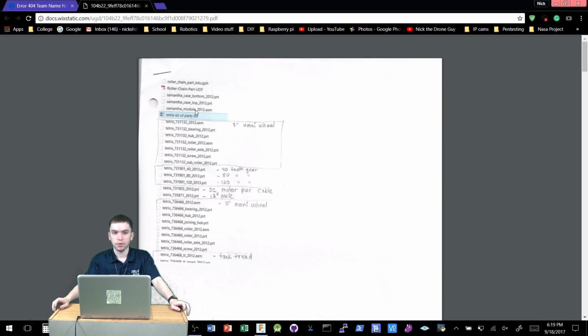The easiest way to import is to select all the files in the folder, then go through and deselect all the files ending in .asm. This way, Fusion will upload all .prt files and they will all be able to be used. You may not need them all, but they will be there.